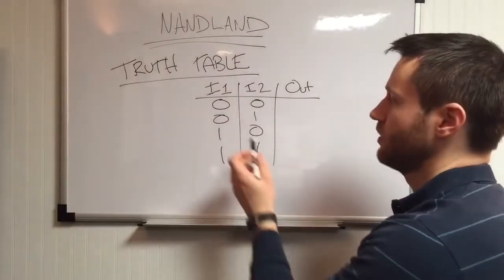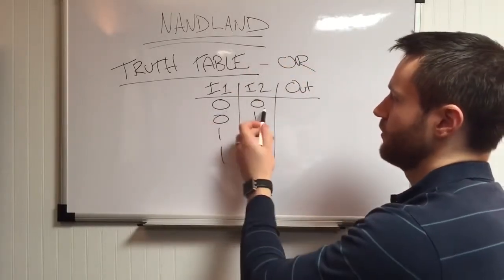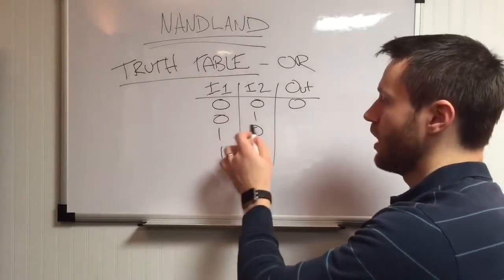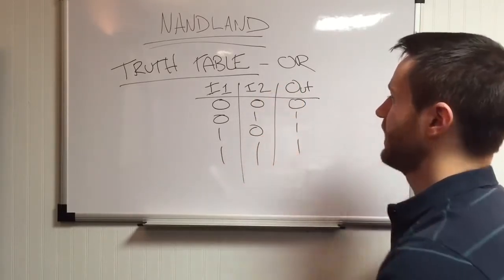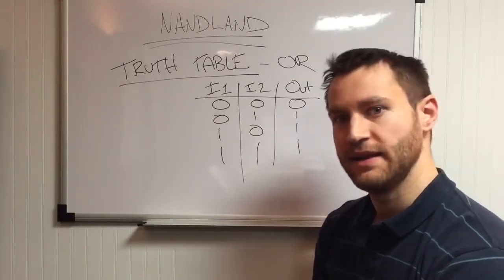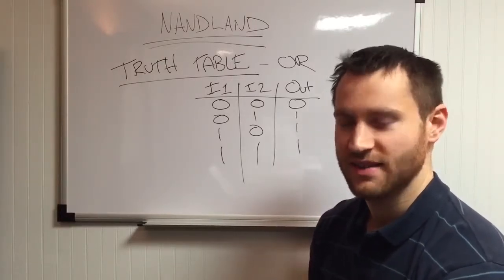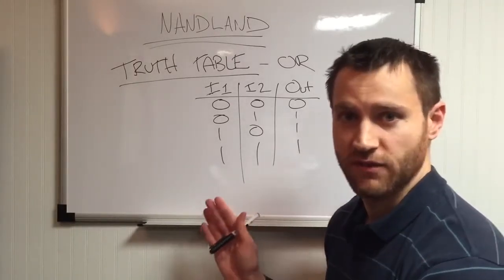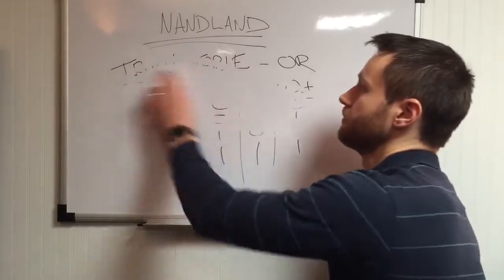Now again, as I explained, if there's two zeros on both of your inputs, the output will be a 0. And then if either of your inputs are 1, then the output will be a 1. So either or, which is why it's called an OR gate. So that's what the truth table looks like. That's an OR gate. There are many other gates. There's AND gates, NAND gates, which I have a particular affinity for. There's XOR gates, NOR gates, there's much more. So I do want to just introduce this to you now, just to give you an idea of what a gate is. So when I say gates, you have an idea. So that's an OR gate.